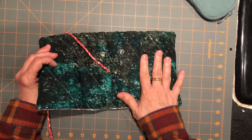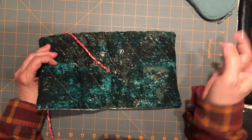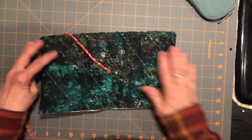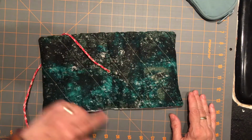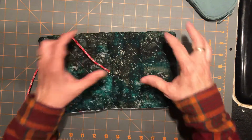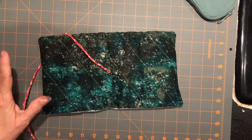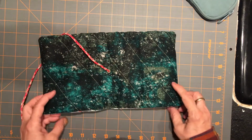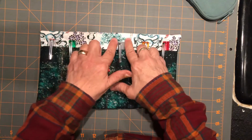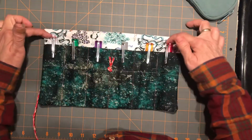Basically what I did was iron fusible fleece onto the back of this, and then I just did these sideways stitches to kind of hold the fleece on. I kind of patched it together because I had a few bits and not a full piece, so that secured that. Then, okay, never mind. This is just a regular piece of fabric here.